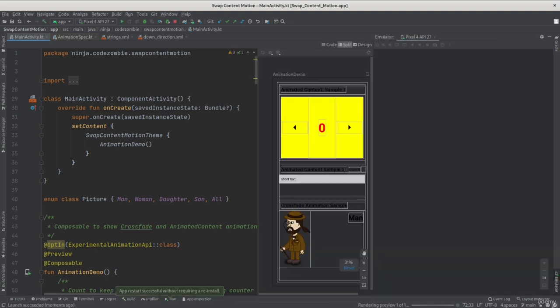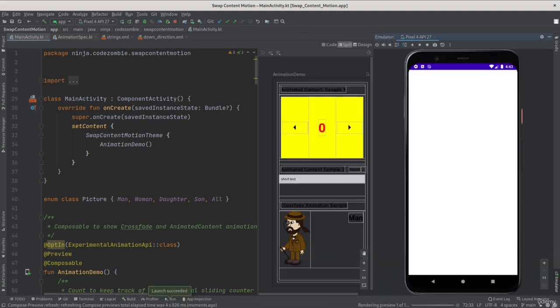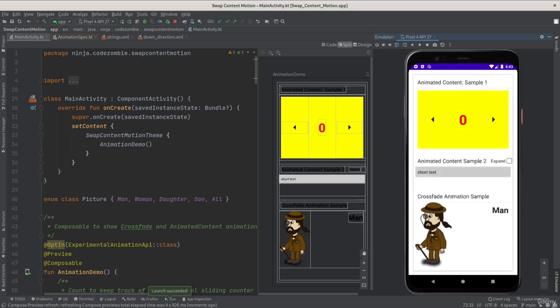We wait for the application to be built and installed on the emulator. I'm using the built-in emulator, and there we go, it's running.